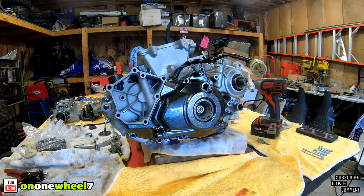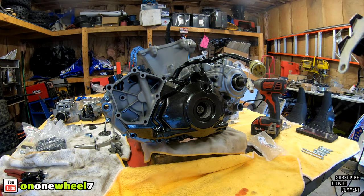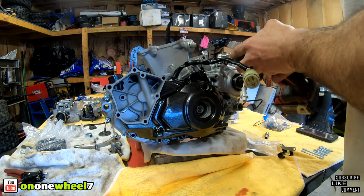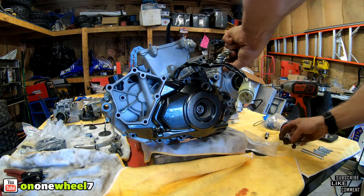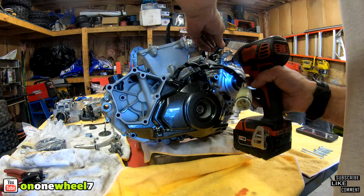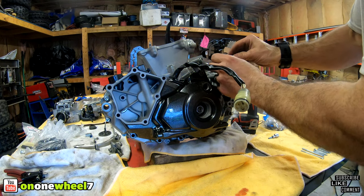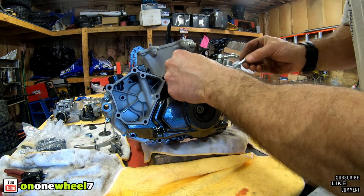I do have this one. I should probably put that in now before I have to take apart. We got this one right here, guys. So that guy is for right here, like so. We'll put that one in. So that one's in. So now we can get all our bolts over here. I'm gonna just leave these two loose. Actually, no, I will tighten them up.